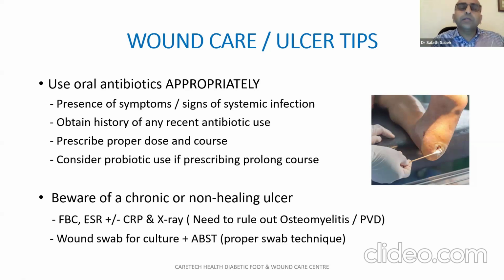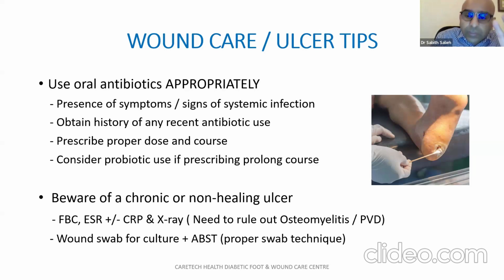So we see so many patients on suboptimal antibiotic doses, right? For 3 days, antibiotics are given. Now, there are some patients that require antibiotics for prolonged periods of time, say 2 weeks or so. Then we always consider a probiotic as well, in order to maintain the healthy gut bacteria. That is important. Now, with a wound, always beware of a chronic or a non-healing ulcer, right?